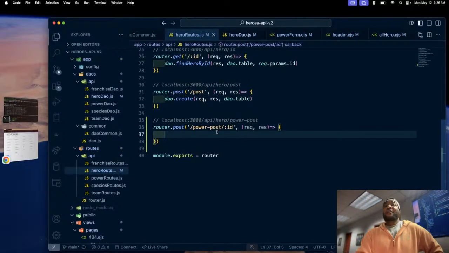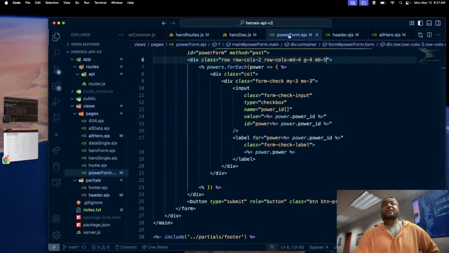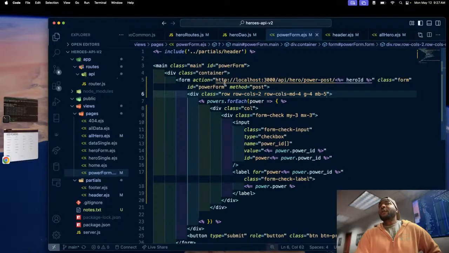And so this path here, and I think we may have already added it in the powerForm, but this path here, power slash post slash colon ID, needs to match what we have here in the powerForm in our action. So action HTTP localhost colon 3000, and then slash API slash hero.